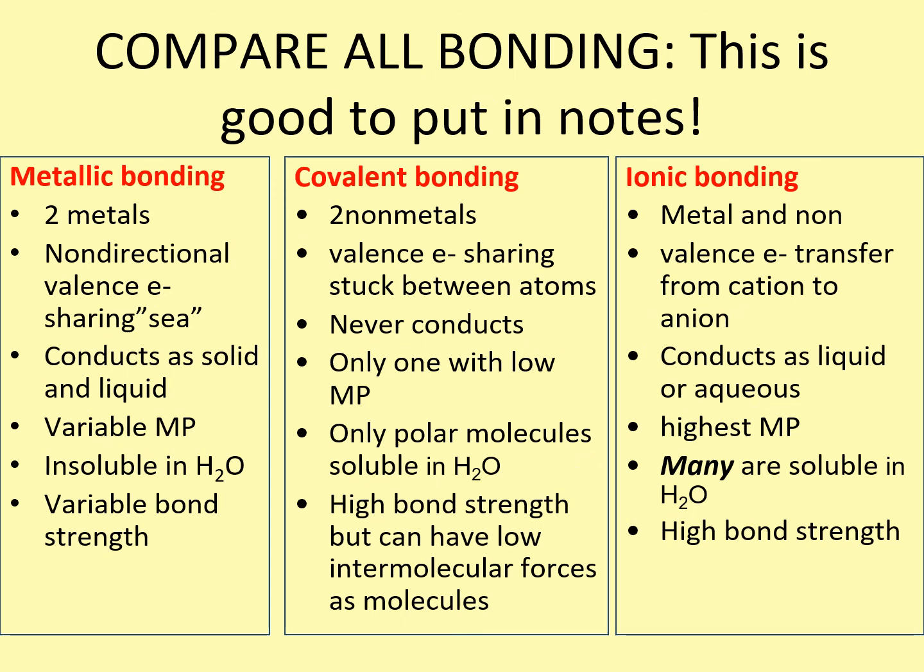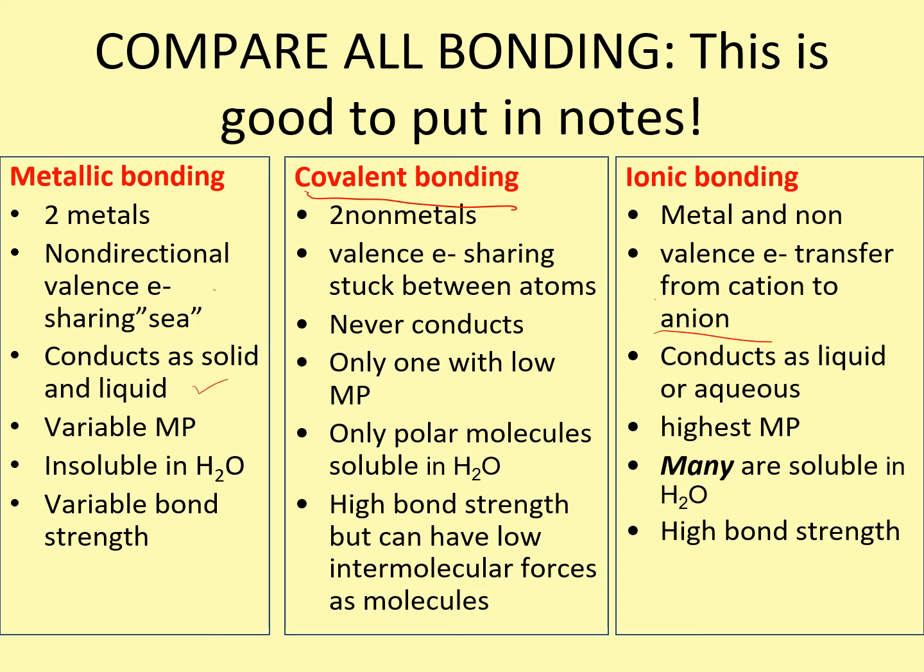So, hey, now we can compare all three types of bonding that we've learned about: metallic, covalent, and ionic. Okay, so we just got done talking about metallic and ionic. So just to refresh your memory on covalent, I tried to make it parallel. So metallic bonding is metals. Covalent bonding is nonmetals. Ionic bonding are metal and nonmetals. What happens to their electrons? Metallic bonding, non-directional valence sea of electrons, sharing electrons for covalent, and transferring electrons for ionic.